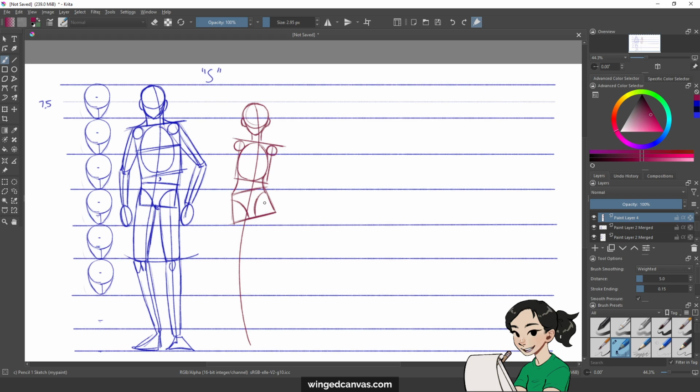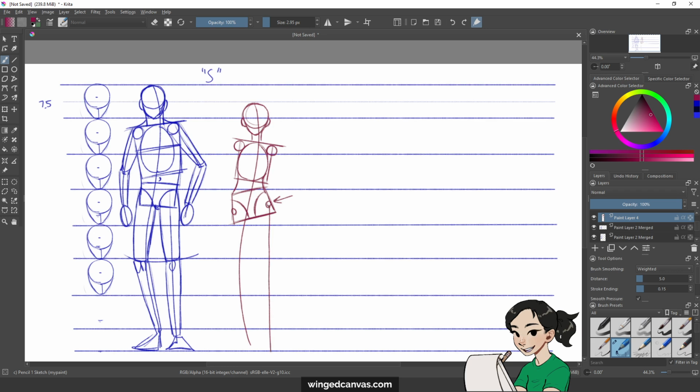Okay, so for the legs, I'm going to do a similar type of thing. Usually there's one leg that's weight bearing and then another leg that is a little bit more relaxed, right? The weight bearing leg is generally the leg that is tilted up, so it would be this leg here. If you know your anatomy, you know that your legs are attached to the side of your pelvis. They're not actually attached at the bottom like those mannequins. They're attached to the side of the pelvis and then it comes down like this.